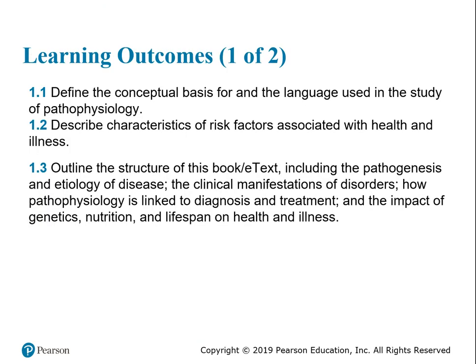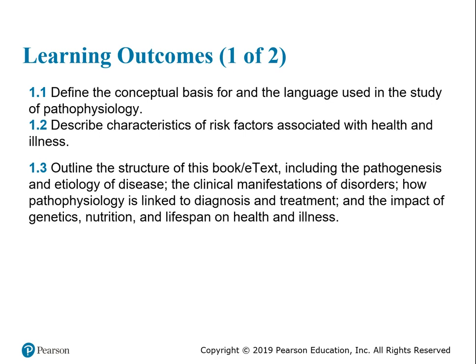All right, so just to start our lecture here. In terms of the learning outcomes that we hope to achieve in this chapter: define the conceptual basis for and the language used in the study of pathophysiology. So really not all the language used in pathophysiology, just some main terms. Characteristics of risk factors that are associated with health and illness. We'll talk a little bit about those. Again, remember this is an introduction, talking about some broader concepts that are going to be applied to everything that we talk about throughout the semester.